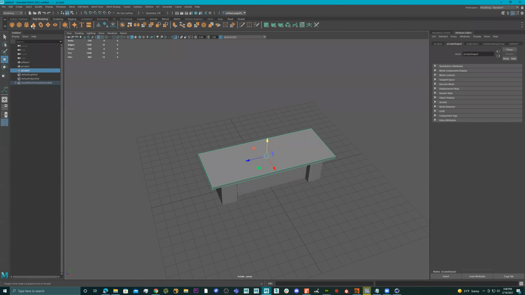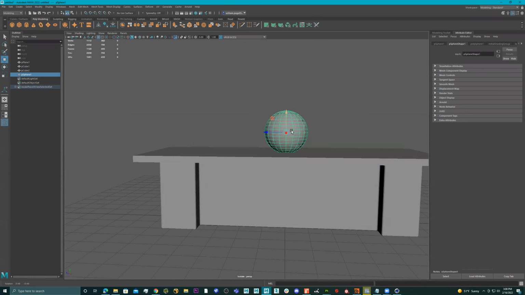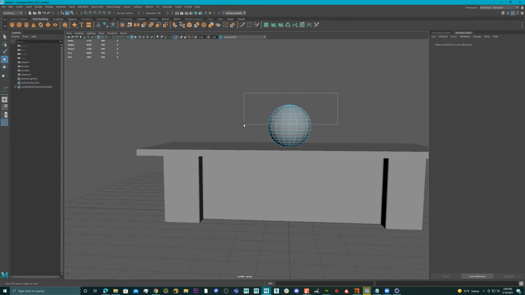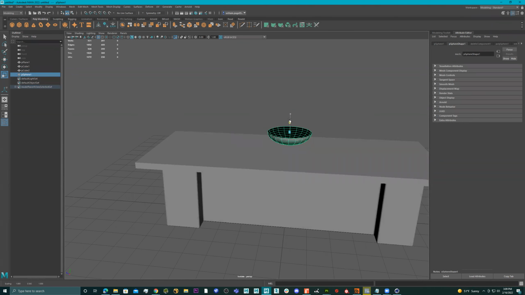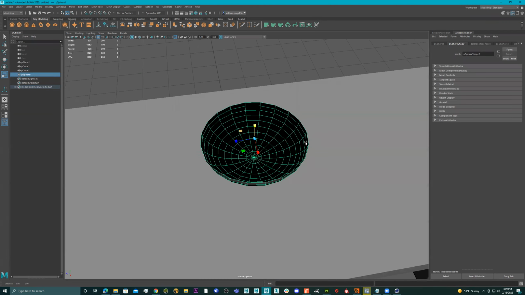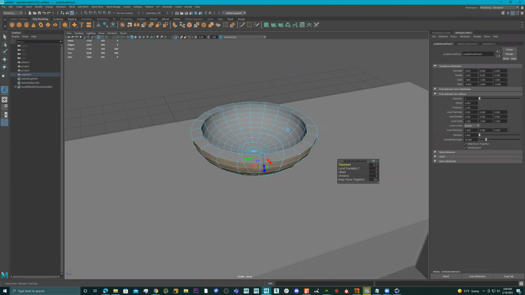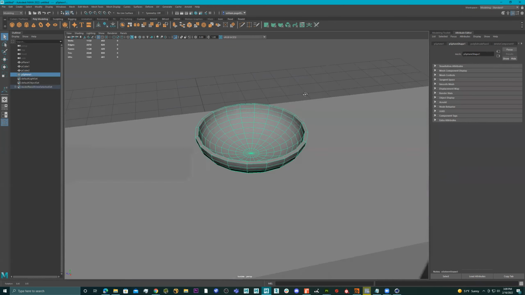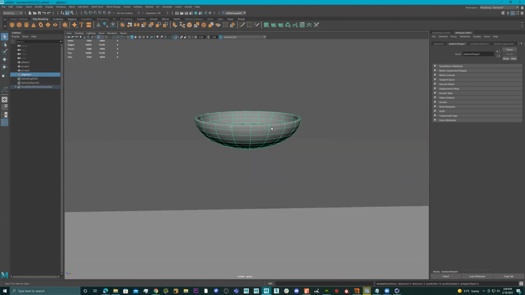Now, what to put on the table? I'm gonna have a bowl. If you have any requests, let me know. I'll put something else on it. But let's go get this. Select this. Delete it. Now, if I go to my scale and go up and down, now I can kind of control the bowl. Yeah, this is good. So I'll just do a control E, hold on control, go to thickness, and now this bowl has some thickness. I can press 3 to smooth it out if I like.